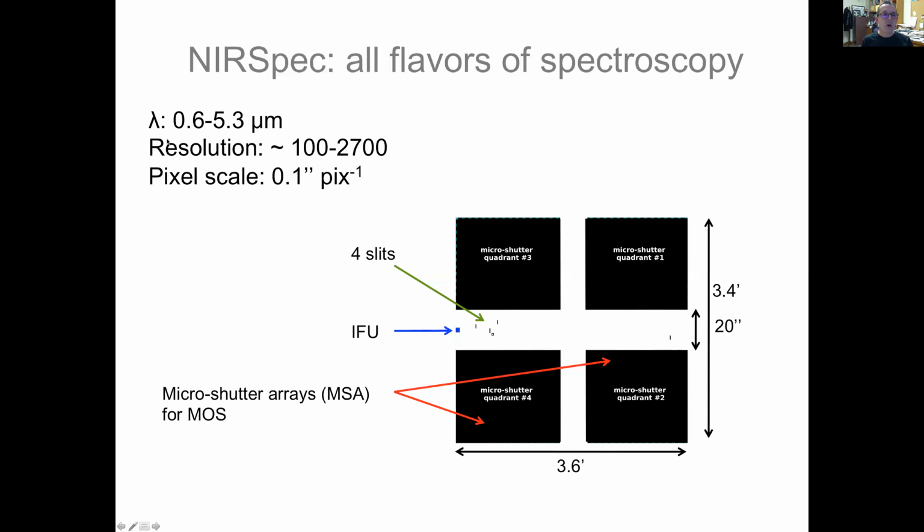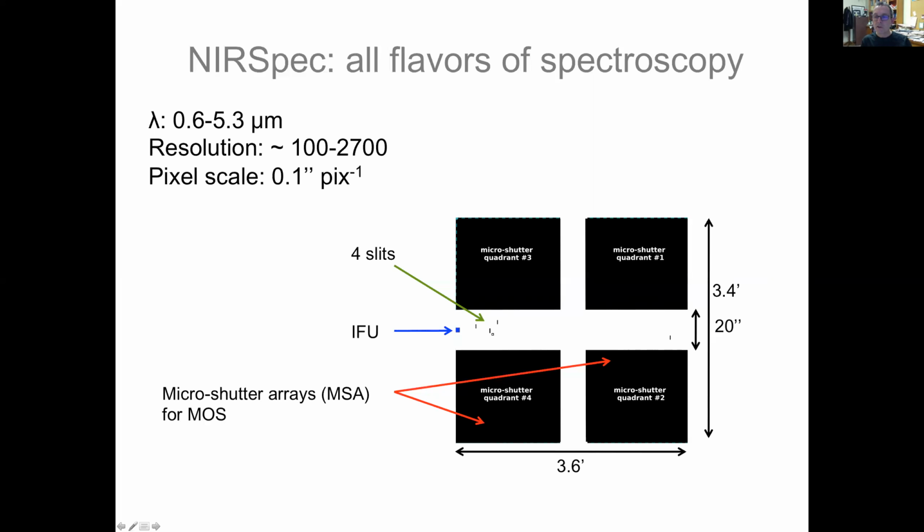And in that mode, you can operate with all the gratings that NIRSpec has, from resolving power of 100 to a few thousand. The pixel scale is 0.1 arc second. There are also fixed slits. If your science program has only one object you'd like to look at, then you would use those fixed slits. And there's also a region here, the blue region, which is specifically for the IFU, the integral field unit. This is a region of 3 by 3 arc seconds where every pixel will actually get a spectrum. I'll give you an example of these things later.